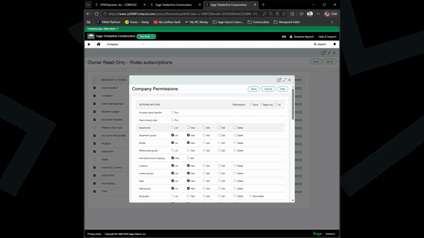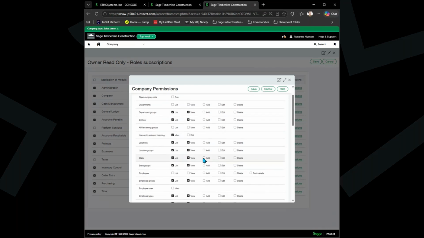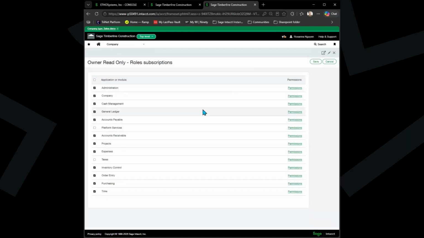That is what Intacct means when they say underlying permissions, right? Locations, if Jerry didn't have locations, that would be why. So just depending on the dimensional values in this report, you've got to be sure that your user has those dimensional access within the assigned role.